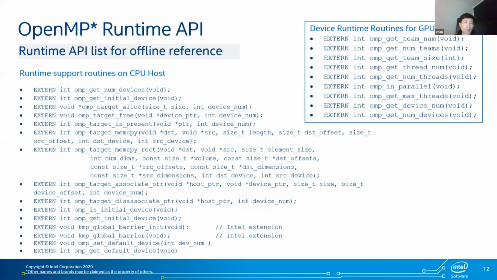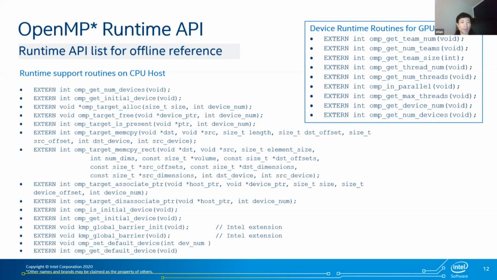Okay. And of course, besides the language constructs, there's a set of runtime APIs. You don't need to read the fine print on the slide. This is just for your reference, to know what kind of runtime APIs we offer for the user to do heterogeneous computing on the device, and what kind of runtime library interface we support for you to query some information for performance tuning. In OpenMP 5.1, we don't have the global barrier concept yet for machine-wide synchronization, and that's why I marked those two global barriers as Intel extensions at this point.